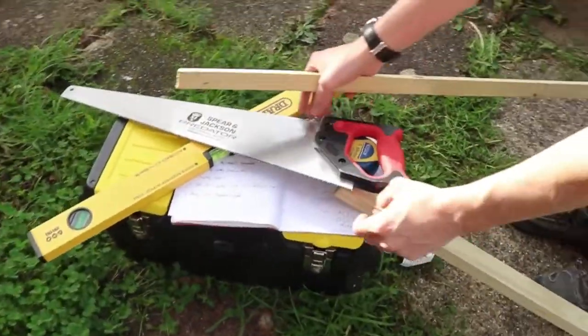So watch this space. Going to get staples. There may have been a small miscalculation in the size of the staples required. Sorry, I ruined your shot.